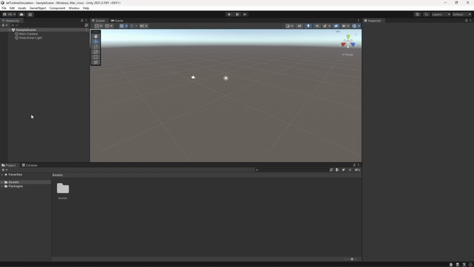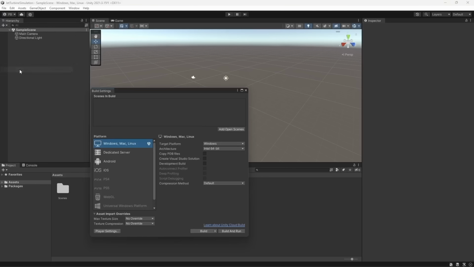So AR Foundation is more of a universal package where you can add the ARKit and ARCore plugins that help you build cross-platform AR applications. Before setting up all of that, you have to click on File, click on Build Settings, and then switch to the Android build if you are building for Android. Or if you are building for iOS, you can simply switch to the iOS build. But for now, we want to keep it to Android only.